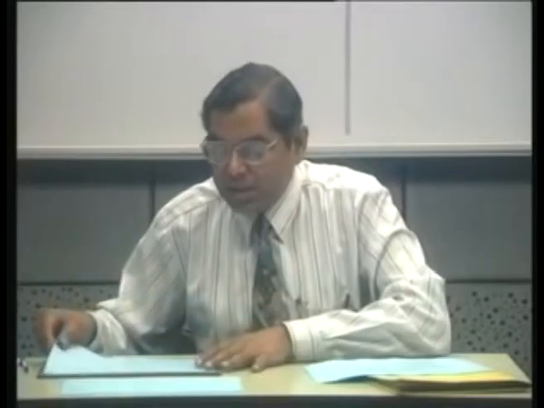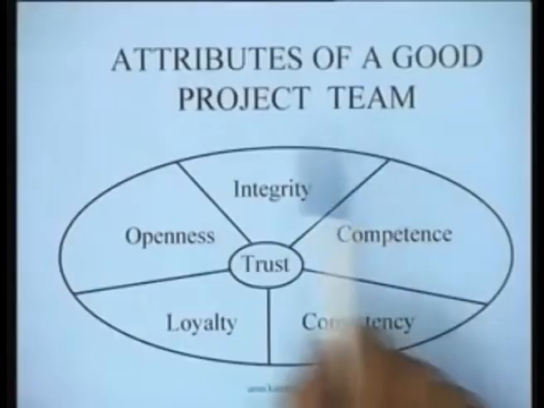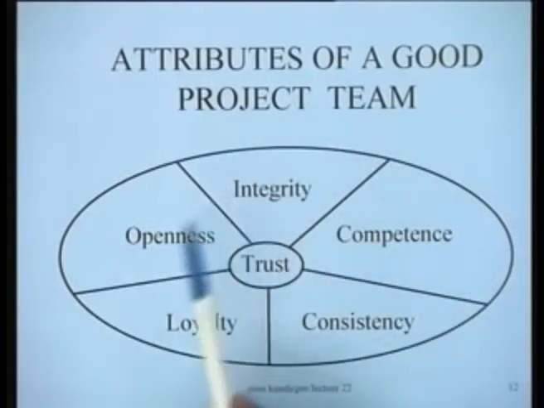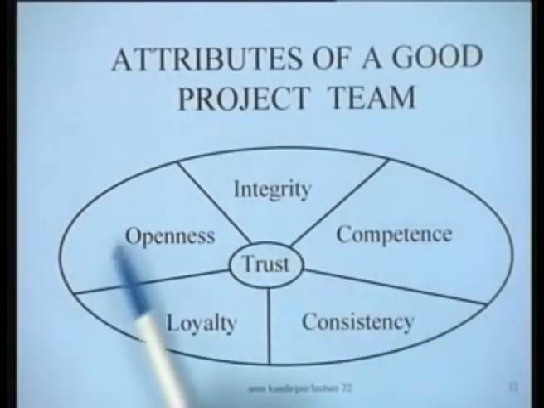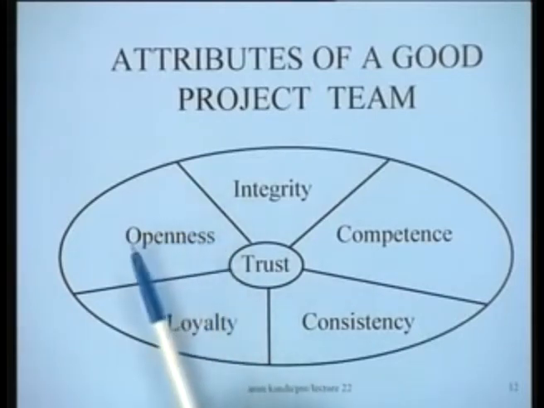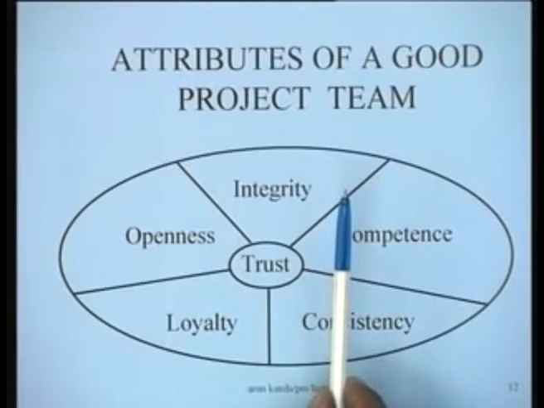Now, a project manager is basically heading a team. He is inspiring his people, getting the task done from people. As we said the other day, management of a project is more of people management and not of task management, because it is the people who have to actually do the jobs. So, unless you manage those people well, you will not be able to. So, what are the qualities of a good project team? Because after all, the project is operating in a team. Normally it is said that every team member should have these qualities. If he does not have these qualities, the efficiency of the team would suffer.